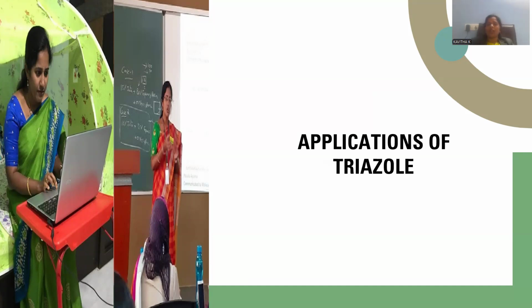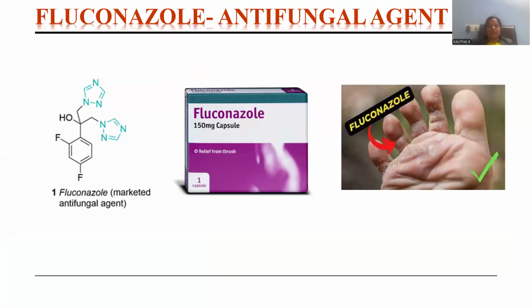Triazole is the most active compound towards disease curation and also other medicinal chemistry applications, material chemistry applications, and agrochemical applications as well. Fluconazole, we already went through this one. Fluconazole is a triazole moiety containing molecule with a fluoro functionality over the benzene ring. Together, they amplify the activity against fungal infections, and fluconazole is effective against fungal infections. You can notice that skin allergies and skin infections are effectively cured by the fluconazole drug.